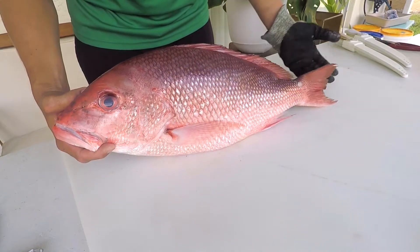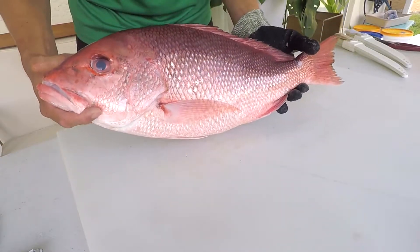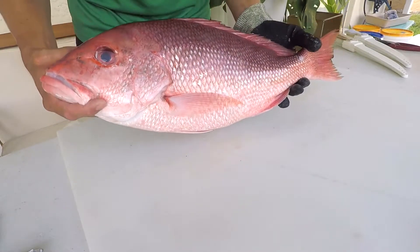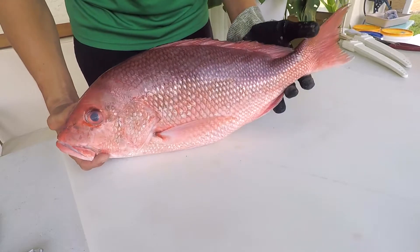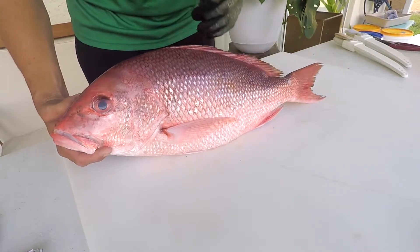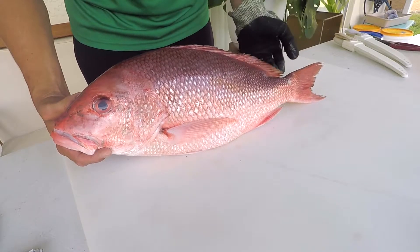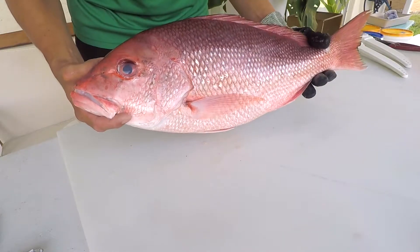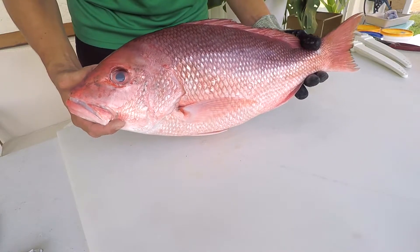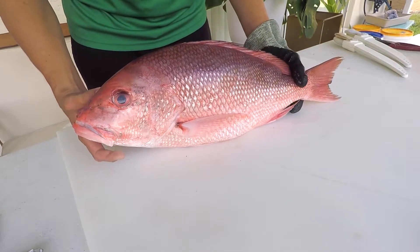Know where you're fishing — if you're fishing underneath the mangroves in southwest Florida, catching a red snapper would be very, very rare. If you're fishing in a hundred feet of water in southwest Florida, you might catch one. In the Panhandle you could even be fishing off a pier inside a bay and they've caught red snapper there. Know the fish in your area and your chances of catching a different species — familiarize yourself with local species.